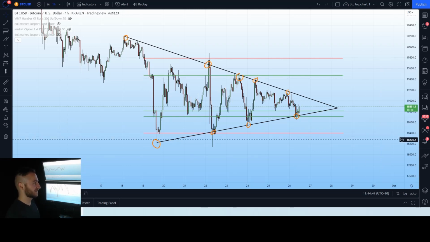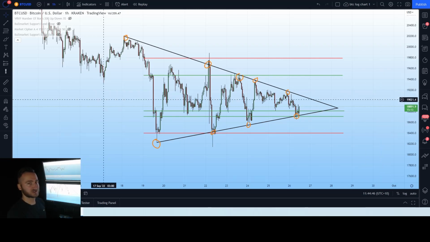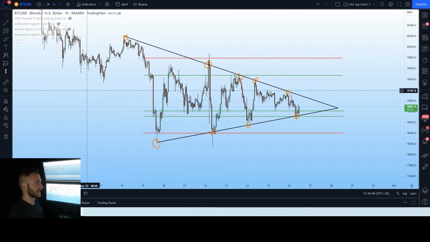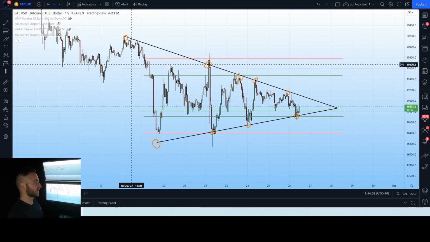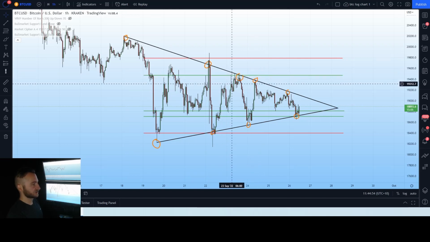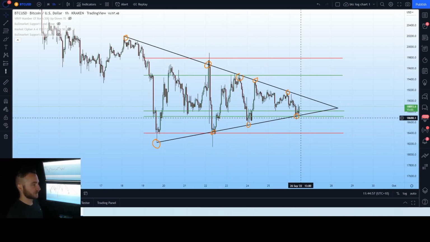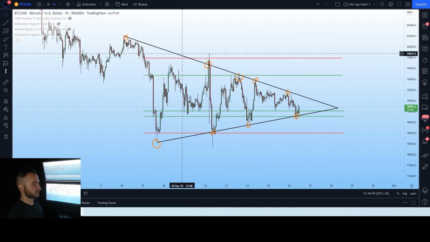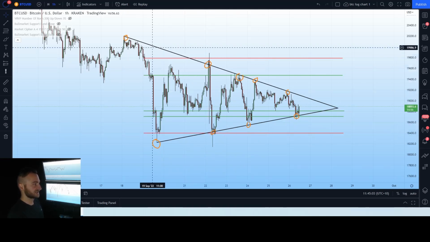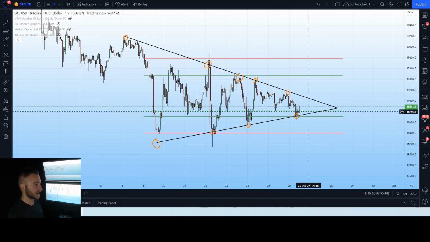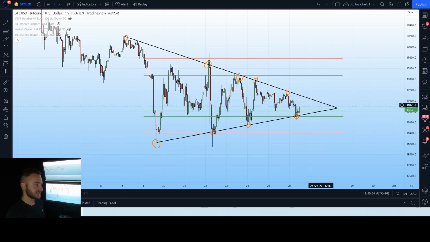Generally, pennants also have larger flagpoles, but in this instance, it's definitely not a pennant because we do not have that large flagpole. We have a very small entry pole into this structure. We have 5 retests along the top side and 4 retests along the bottom side. The retests on the top side are creating lower highs. The retests on the bottom side are creating higher lows, indicating a downward sloping trend and an upward sloping trend converging. This is very indicative of a symmetrical triangle, and it is the main characteristic we're looking for when identifying these structures.